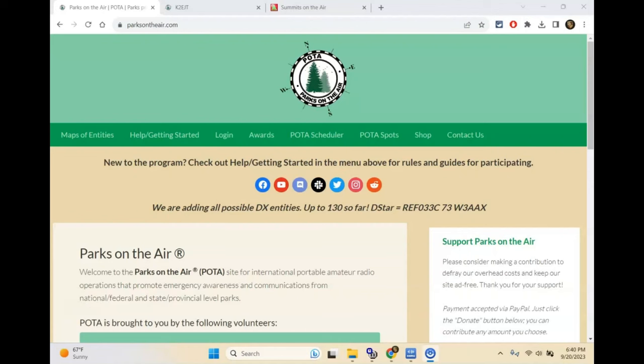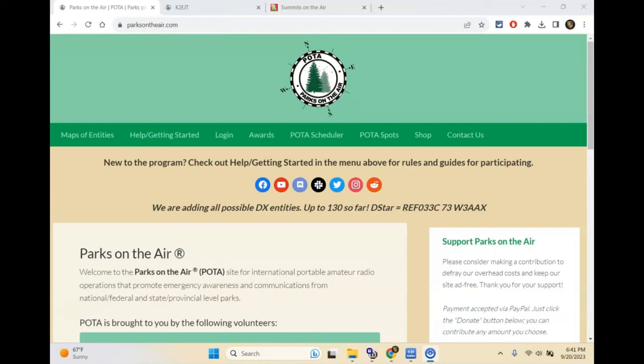All right, so before we take a look at the radios, let's take a look at the two programs that we're primarily going to be focused on in this series. Now there are others, but these are probably the two most widely participated in, and they'll be the focus of this series. Pretty much everything we talk about will apply universally to all of those other programs. There are some caveats to that, but generally speaking, what we talk about here is going to apply across the board. So first, let's take a look at Parks on the Air.